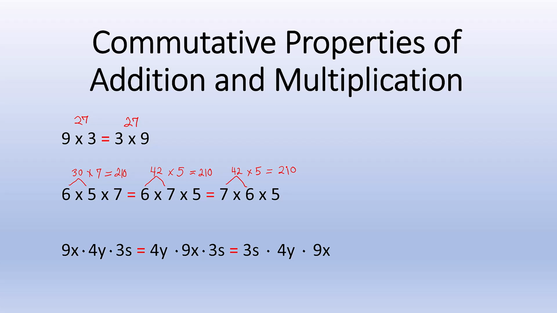Okay, now in the last one, I have variables. Again, I will give these variables a value, so that way we can double check to make sure that the commutative property of multiplication actually works when we have variables. Again, I'll keep it simple. I'll make x equal to 1, y equal to 2, and s equal to 3. And since they're variables, they can have different values. So x could equal 4, y could equal 9, s could equal 1/2. So variables are able to change.